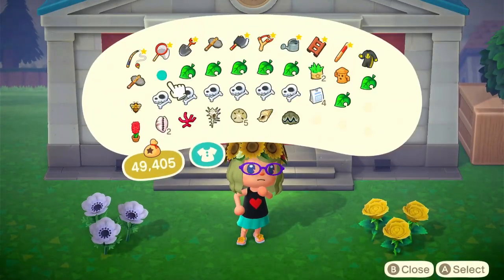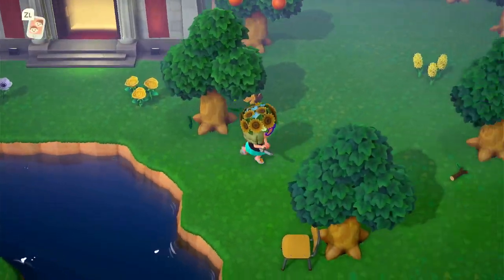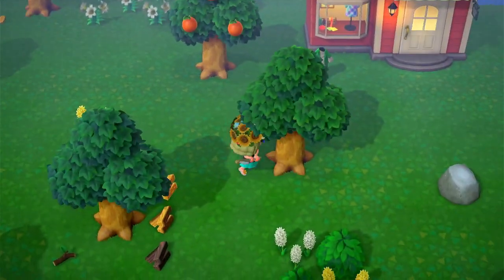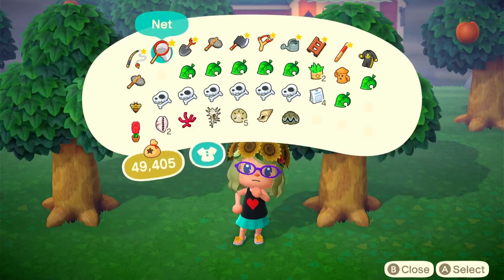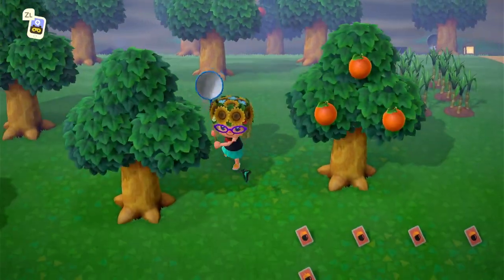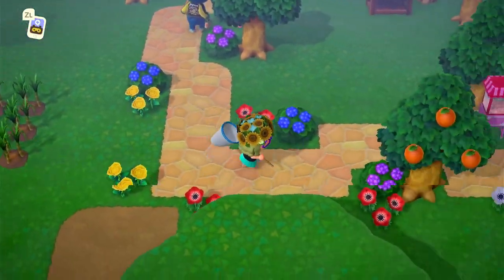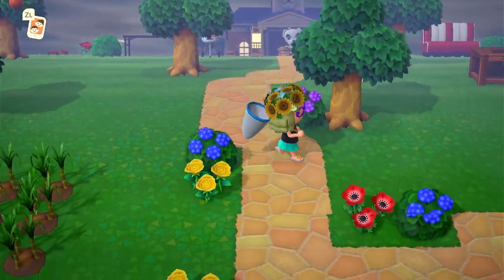So now, we already know that there's not a lot of bees, so it should be pretty safe to chop some wood. We can find some bugs because it's about to rain, and when it rains, there's not nearly as many bugs. Do we have the space to catch a few more? Yep, we do. Okay. Let's see if we can find a few more bugs. That one just went into the tree.